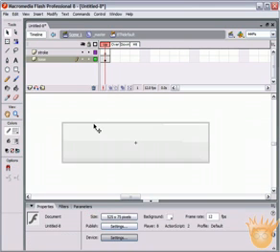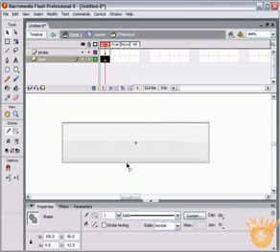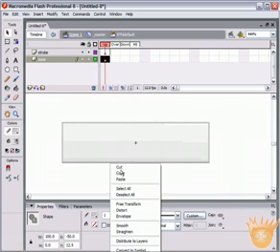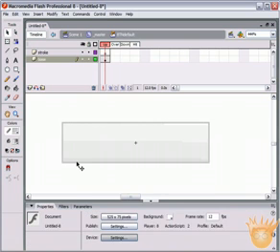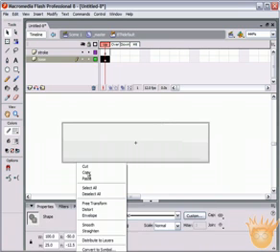Now, if you look, the stroke is on the layer with the base. We don't want that. So double click the stroke, right click on it, and hit cut. Whoops, I didn't select the whole stroke. Make sure you double click that stroke. There we go. Hit cut.